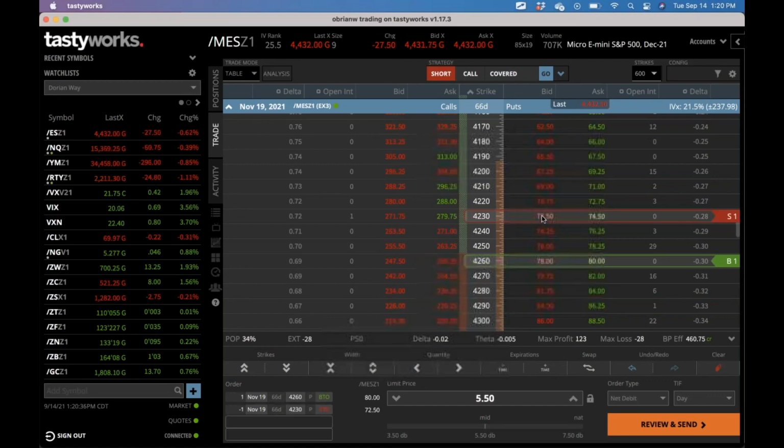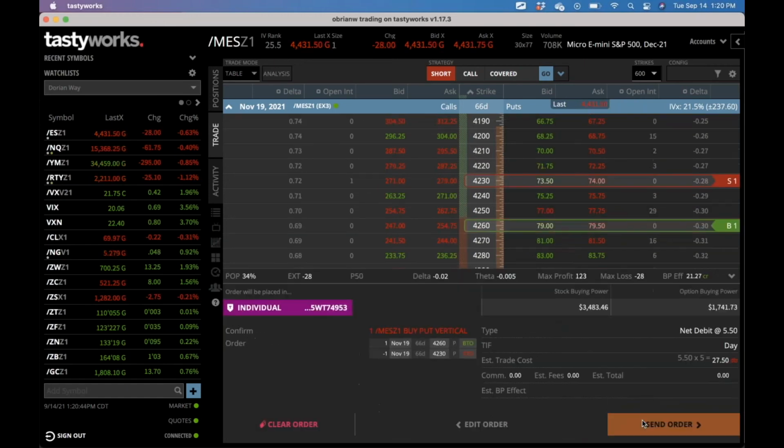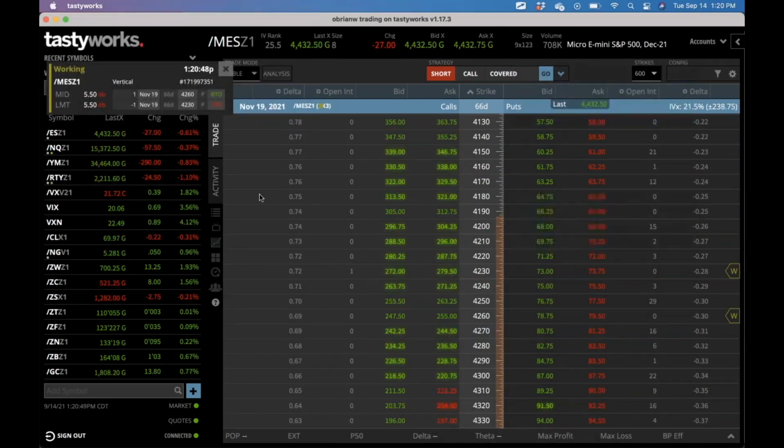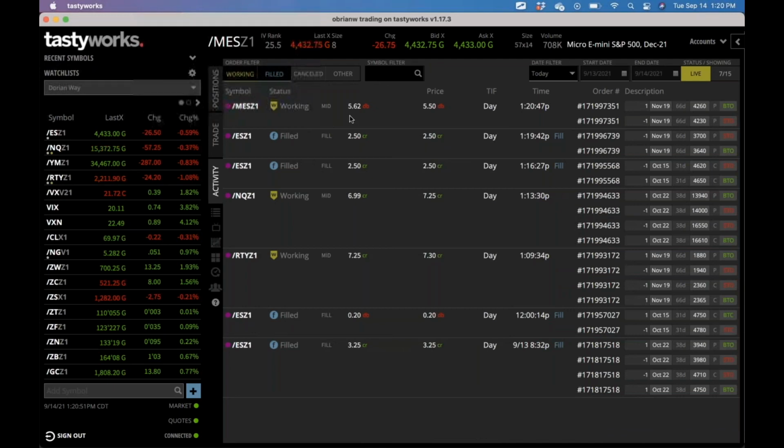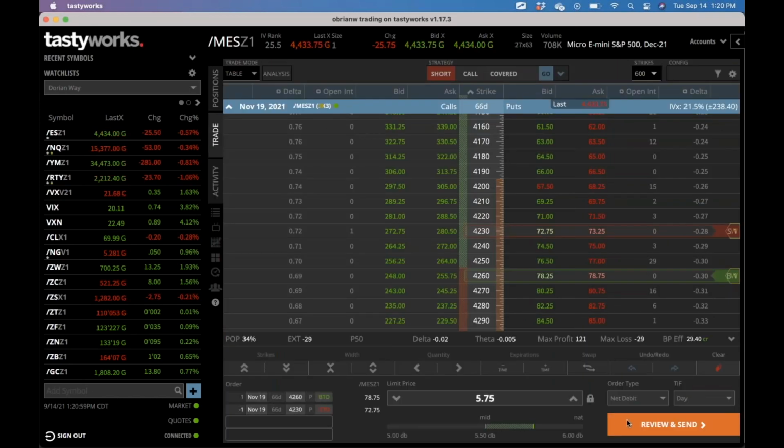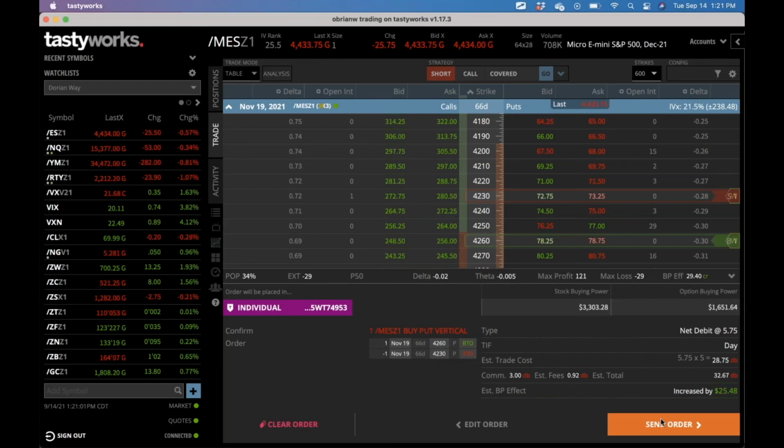So we're going to go 30 points wide here. We're going to use up to $30. We received about 118, so this is $28. It's going to hedge us about $123. So we're going to do that. It's actually going to increase our buying power a little bit. So we're going to send that, and they're not going to fill us right away because it looks like the markets are on their low, at least the ES and the RTY. So we're going to bring this back up, take it to the 525. This should fill us now.